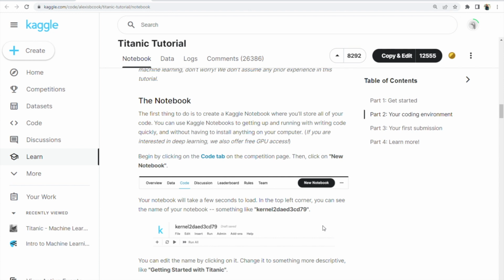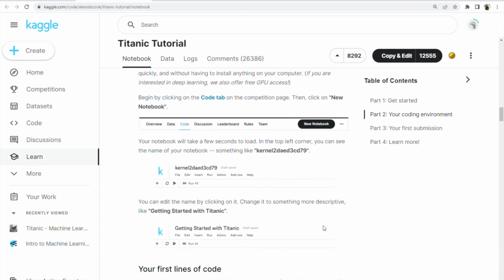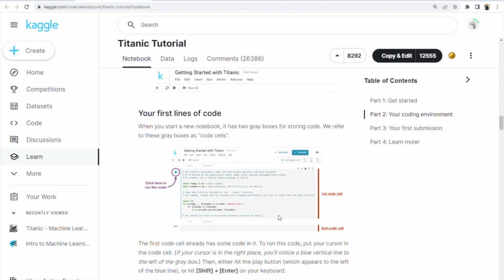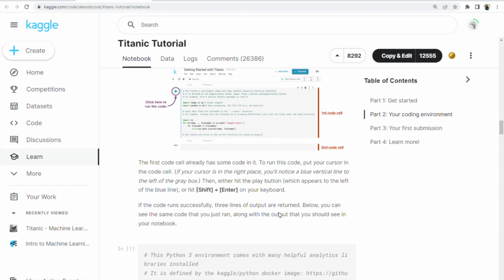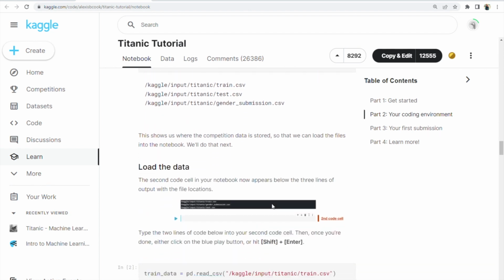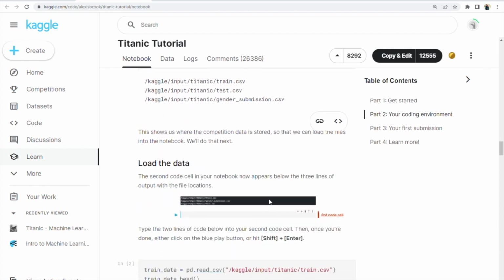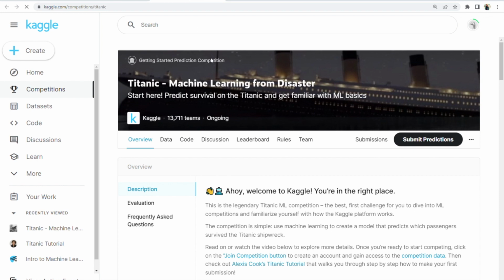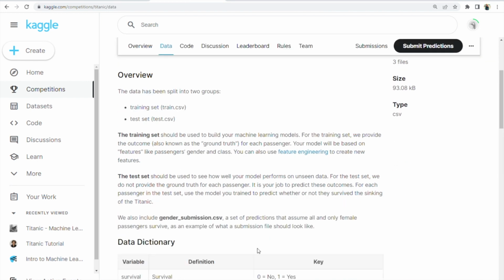It's really nice that you can code from within Kaggle. You don't need to set anything up. It also looks like it comes with some main packages already pre-installed, so all you need to do is import them. And here it's showing the path of where to access the files from and how to load the data. So now that I know how to access the notebook for writing code, that's what I'm doing right now.